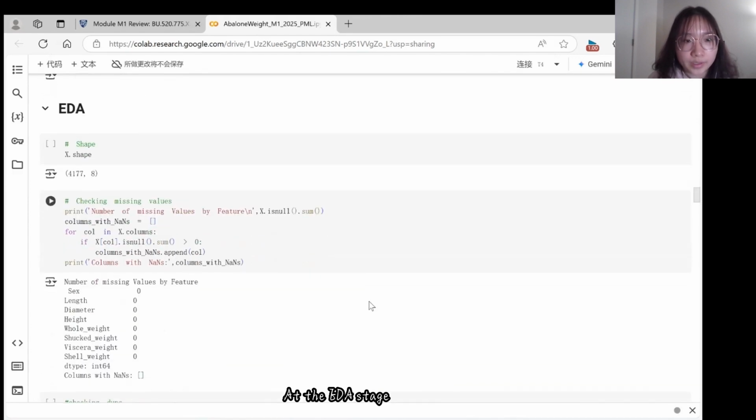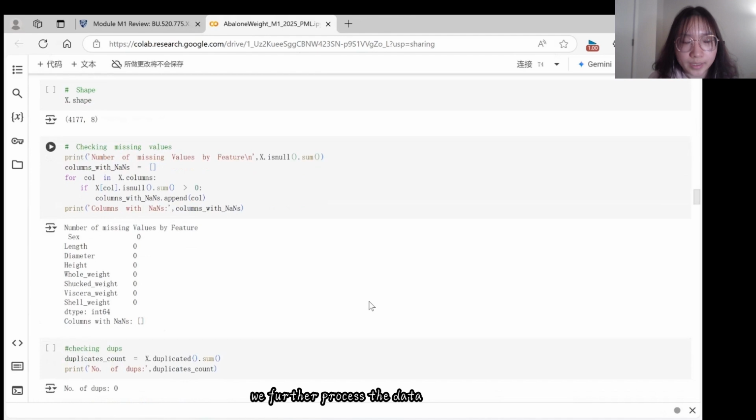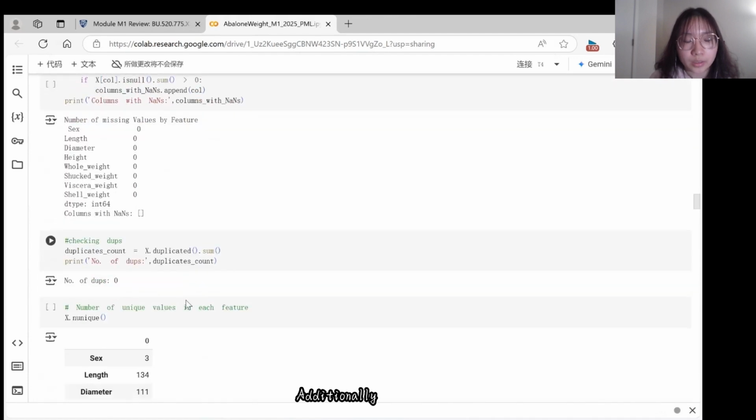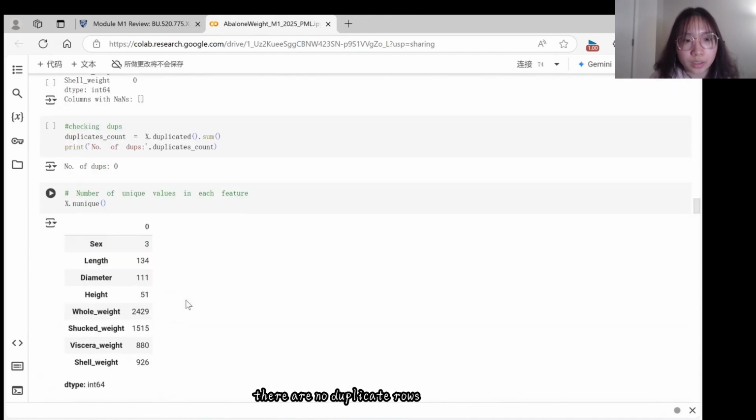And at the EDA stage, we further process the data. The dataset contains 4,173 rows in total. The missing value check returned excellent results, with all columns having 0 missing values. Additionally, there are no duplicate rows.